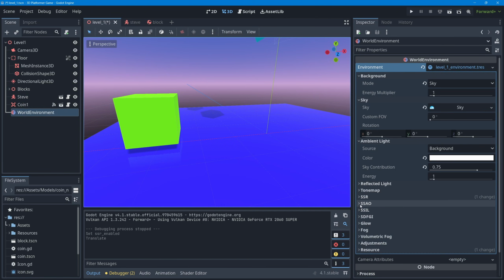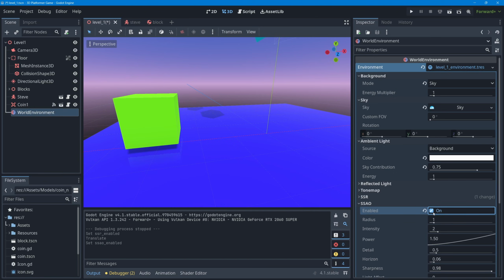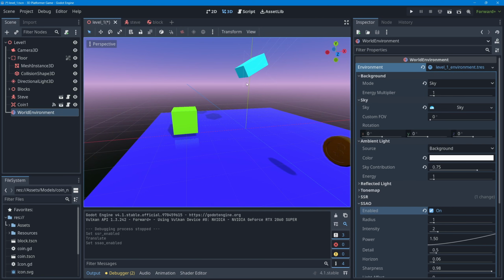The next section is called SSAO. That stands for Screen Space Ambient Occlusion. Ambient occlusion, if I turn it on, should increase the realism of shadowy areas in my game, especially where objects are near to one another, where there are little tight crevices and areas where two faces come together and there would be a slightly darker shadow in those areas. Well, that's what ambient occlusion is.